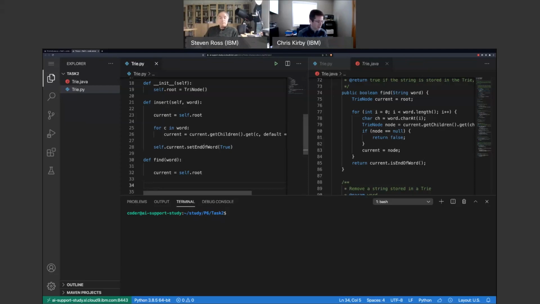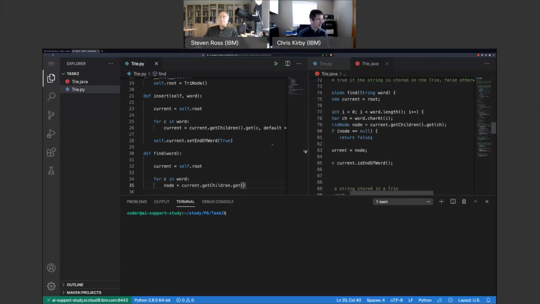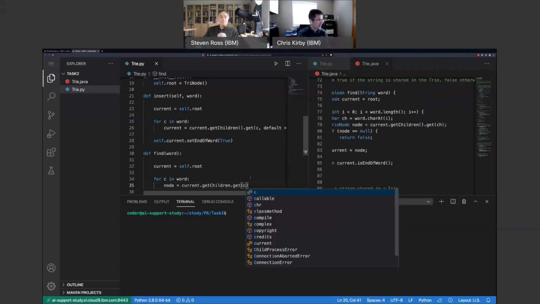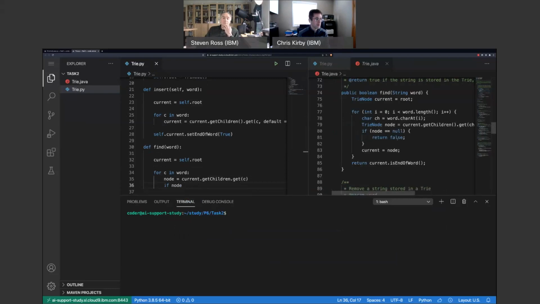Okay, I think again, we're just iterating over the characters in the word. So there, and equals current get children dot get C. If node is none, then we're just going to return false.